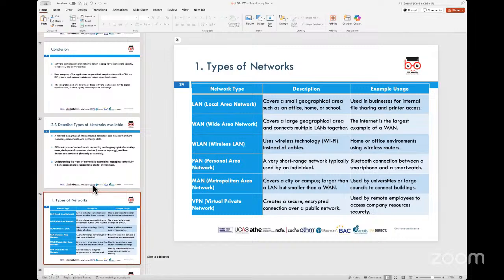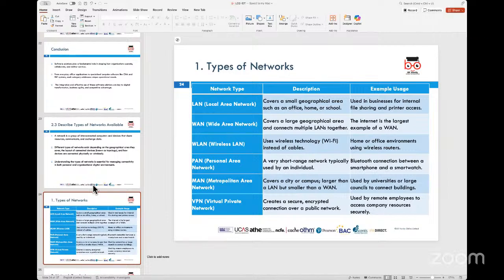Now, a metropolitan area network is a network which covers a wide variety of areas. It is a bigger network than a LAN and a WAN. And in such cases, if you're looking at covering vast areas wherein you want connectivity across buildings and across locations, then a MAN is actually created, which is called a metropolitan area network.